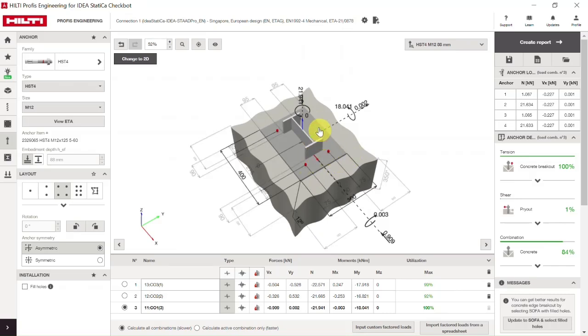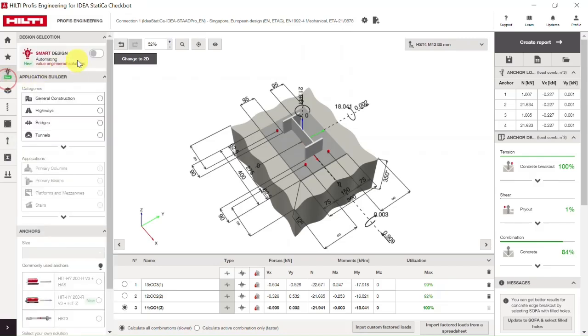And there might be other designs which might be more efficient than this one. We might do more iterations to produce a more efficient design, or I should say a more highly value engineered design. But here comes the Hilti latest innovation, the smart design, which gives you suggestions by doing automated iterations, but more about this solution in the next chapter of this webinar series. Just letting you know, the feature is available for you to use.